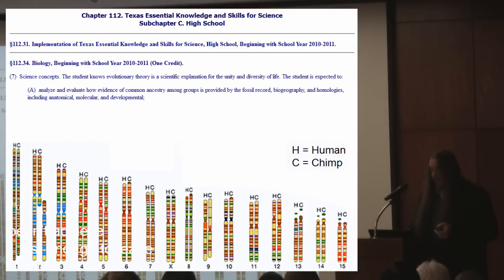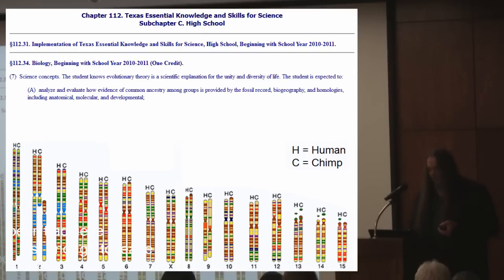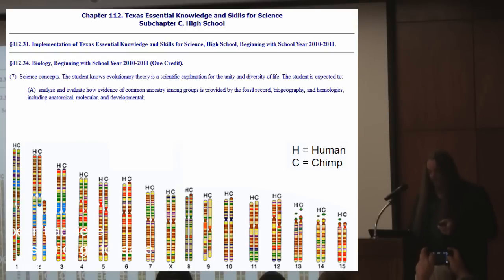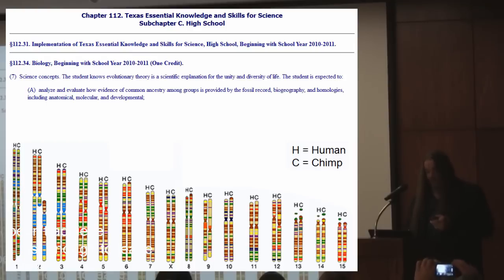Dr. Ken Miller — who is a Christian, by the way — identified that this is precisely where two ape chromosomes fused in the human ancestral line. I had the advantage of having a biology teacher whose contributions to the Human Genome Project were featured in Nature, and she told me: 'The evidence of taxonomic relationships is overwhelming when you look at the comparisons between genomic DNA sequences of both closely related and even distantly related species. The DNA of yeast and humans shares over 30% homology with regard to gene sequences. Comparison of the human and mouse genome shows that only 1% of the genes in either genome fails to have an ortholog in the other genome.'